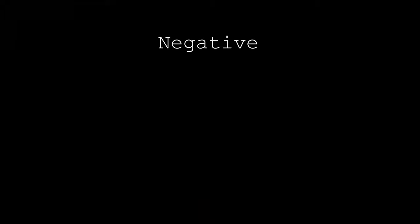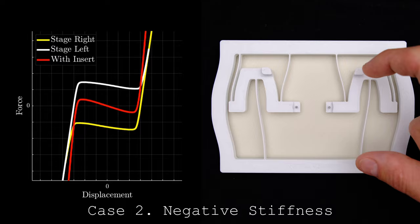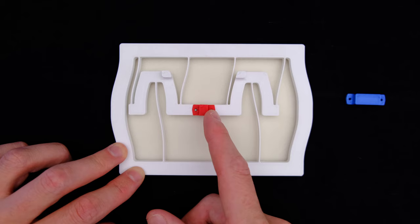By reducing the length of the buckled flexure, we can continuously change the slope of the middle section, until it even becomes negative. Negative stiffness does not defy any laws of physics, but an isolated element with negative stiffness is unstable. It diverges from its unstable equilibrium to, in this case, two stable equilibria on either side.